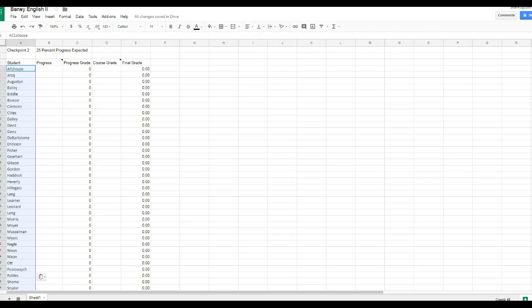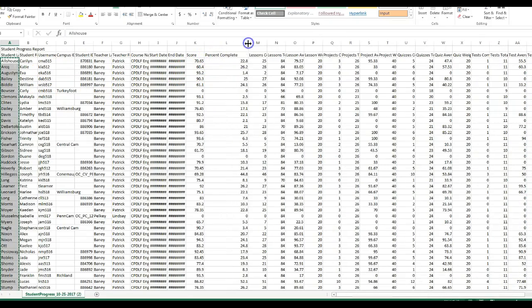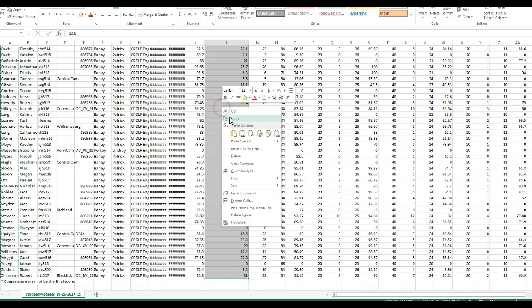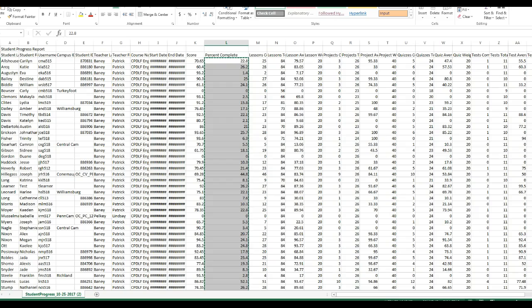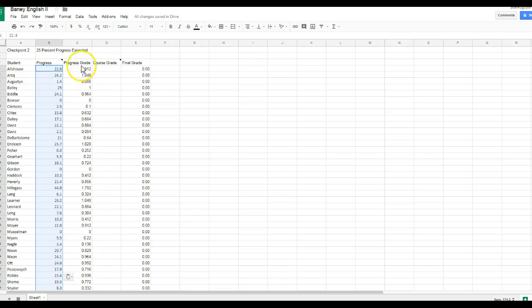Now, if I go back and forth between the two, the next thing that's important to me is the percent complete. We look at this, here's the percent that's complete. And again, every course is going to be a little bit different, but I can come right here. Again, I copy, and then I open up my document and paste my grades right here. Brandon was nice enough to go through and set up a formula for us that says B4 divided by 25. So whatever was in B4 divided by 25 is going to give us a decimal point value.